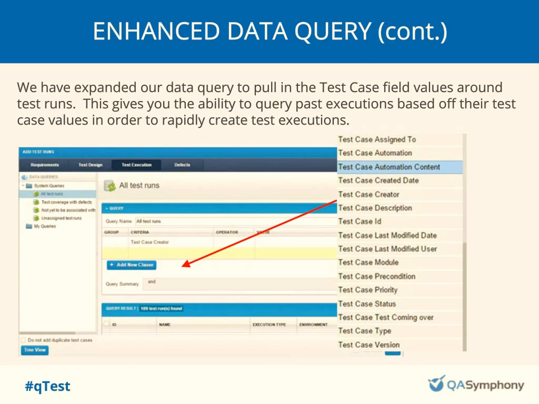So what we've done is we said, okay, well, if you've got, let's say, 5 tests that have passed, and of those 5 tests you want to rerun those 5 tests, you can then query by give me all my test cases that have passed that have a test case value, not necessarily a test run value, to then quickly generate those into a brand new execution. So we're bringing the power of the data query from the test design area, and we're dumping it over in the test execution area to quickly create those test runs you may need to execute.